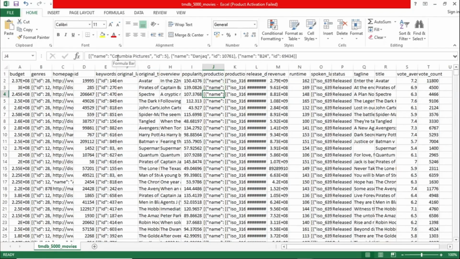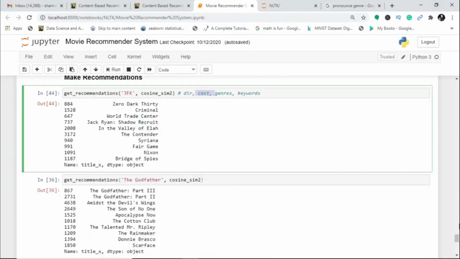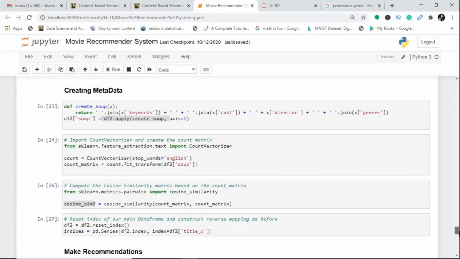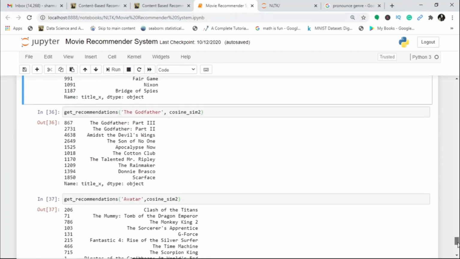Now suppose I want all the movies from Columbia Pictures. What I can do is again define a function and use this production companies column and create a condition. If it is from Columbia Pictures or Walt Disney, then you return it, just like I did in the case of director. I will do the same thing here for production company. So you can play around with different columns and different features to make your own recommender system.